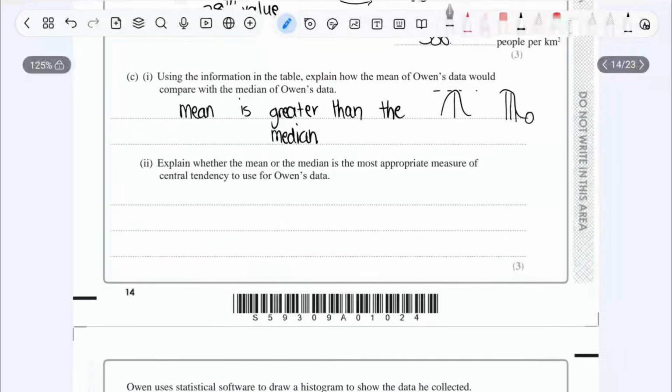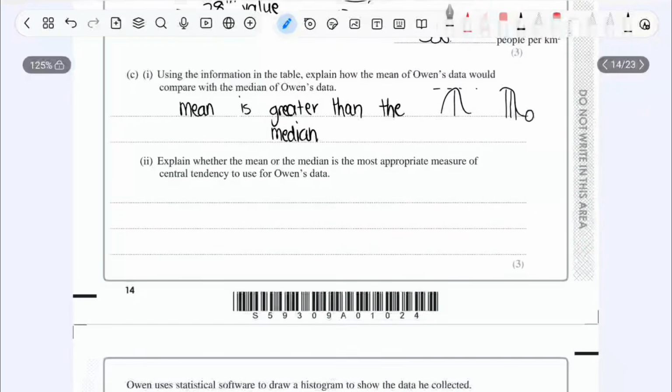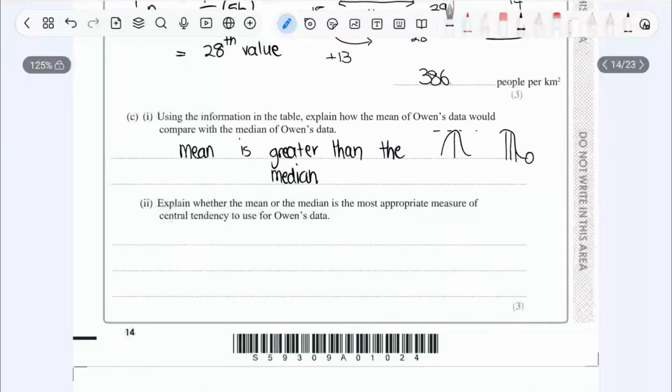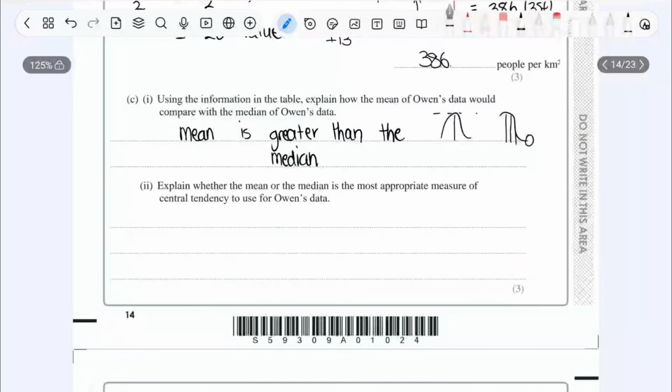Part II. Explain whether the mean or the median is the most appropriate measure of central tendency for Owen's data. Just like the example I just spoke about. Now this example is about counties, but it would probably be better for me to just stick with the age example. Let's say 150 years old. If that's going to pull up the mean age, well, that's not really a good representation, is it? Let's say you're trying to find the mean age of something, and having 150 years might not be what you want, as it pulls the mean age up. It's basically skewing the data. So the median is going to be the most appropriate here.